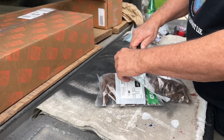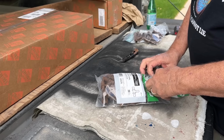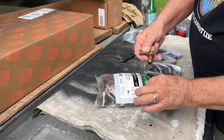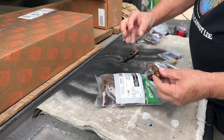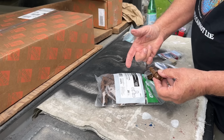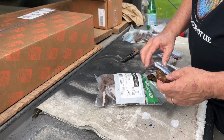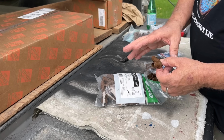These are elbows for 90 degree turns. Barbed, there's the barbs. These will go into the pipe. There are also ones they call compression fittings that go over the pipe. They're bigger. They're a little bit more expensive. That wasn't so much the issue. It's just that they're bigger. So I thought this would be a little more streamlined and hopefully make it a little more elegant.